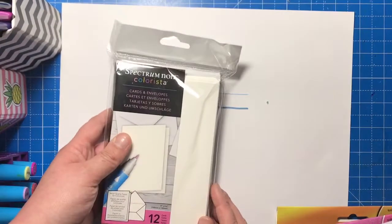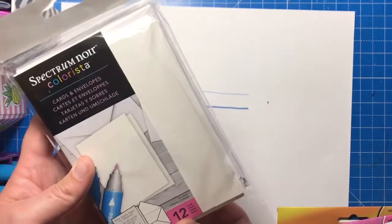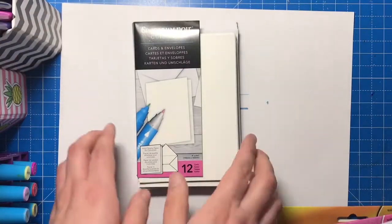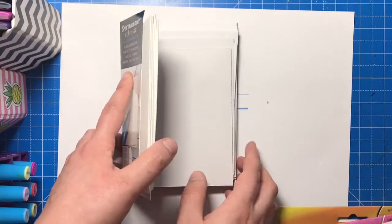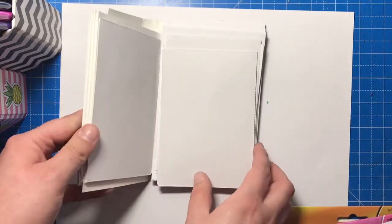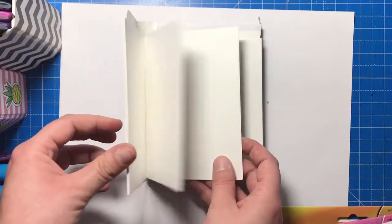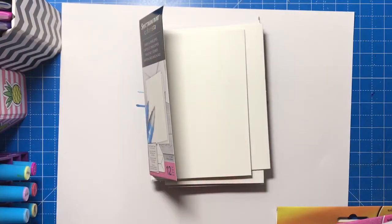So these blank card packs are ideal for those of you who want to create your own art, either by drawing, stamping or just colouring. Now there are special A6 size rubber stamps you can get in the Colorista range which will fit perfectly on these cards, but unfortunately I don't have any of those to show you at the moment. If I do get hold of them, I will definitely do a card making video.